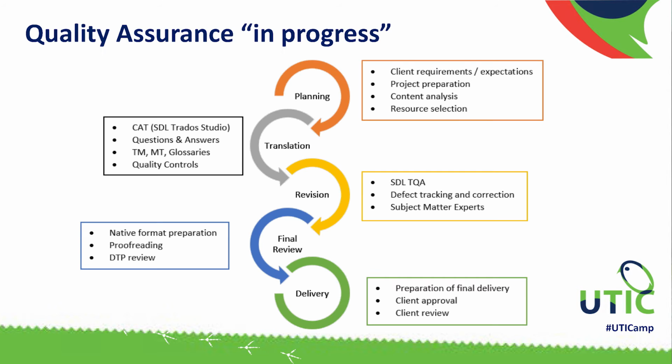So let's take a look at quality assurance in the classic translation workflow. Typically, you'll carry out your quality checks while you're working in the translation stage. So we have automated checks, and hopefully many of these will prevent errors from even happening in the first place. Obviously, you could carry out a review within this stage, so you might send the document to a colleague to review the translation that you've already done.